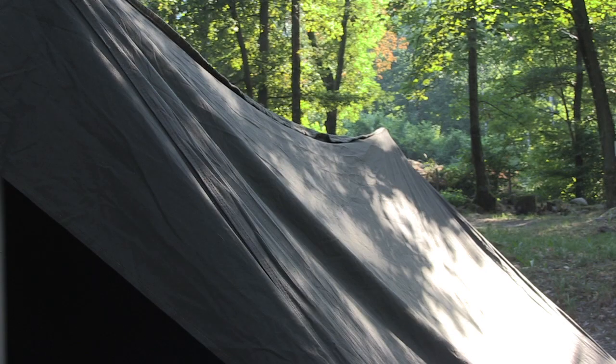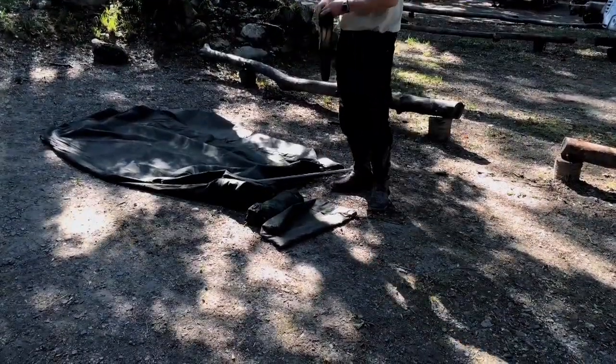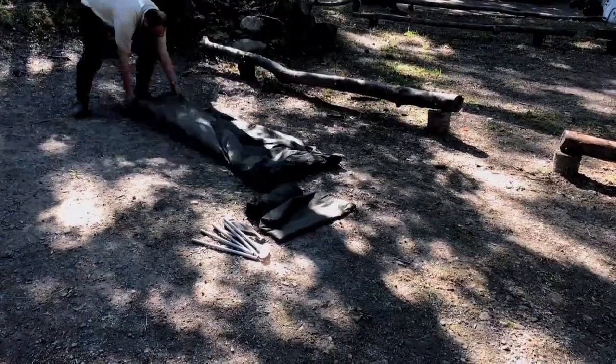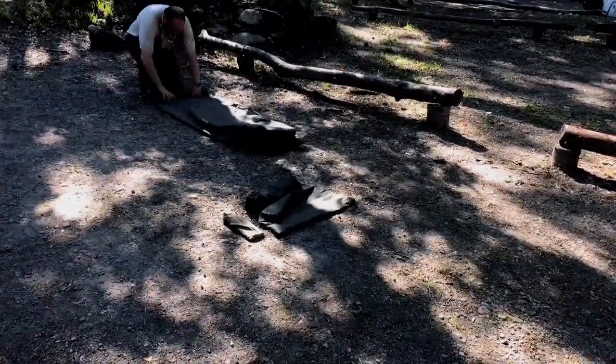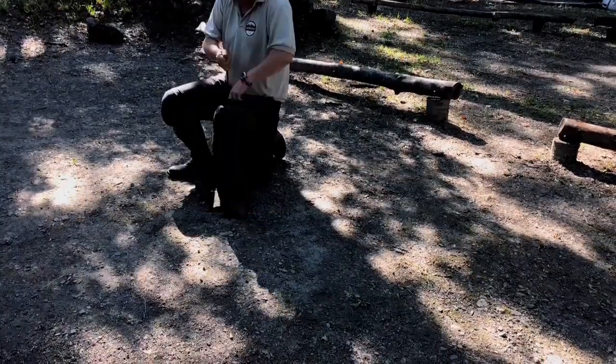Good morning. Here we are in this fantastic campsite up in the woods, getting ready for our crossing into Italy over the mountains today. This is my cotton canvas tent. Got it for about 30 quid on eBay. It's a lot heavier than I'd normally use. Its pack size is much bigger than I'd normally use. However, having said that, it's really easy to pitch. It's small enough, and one big advantage is it's very dark in here. So whilst everyone else was waking up really early in the bright sunshine, I was able to stay snugly up in bed for quite a long time.